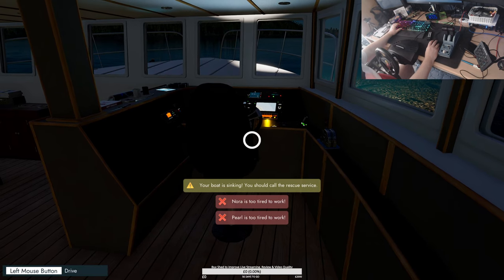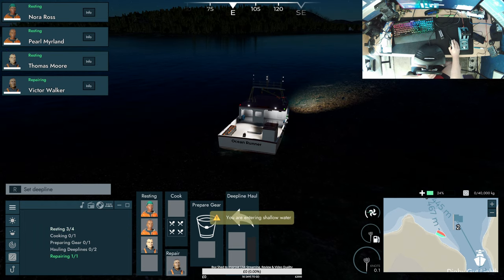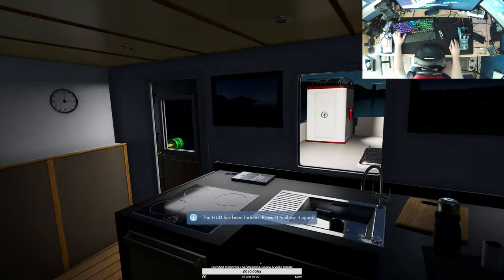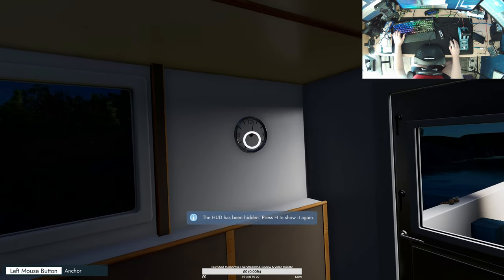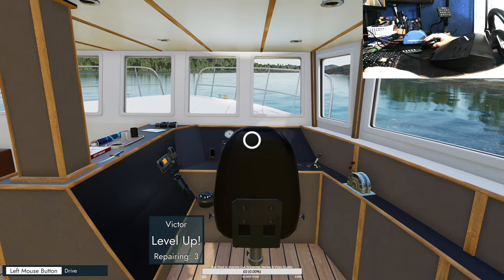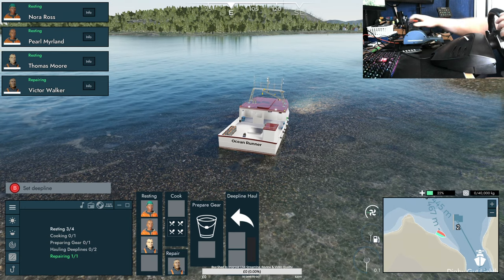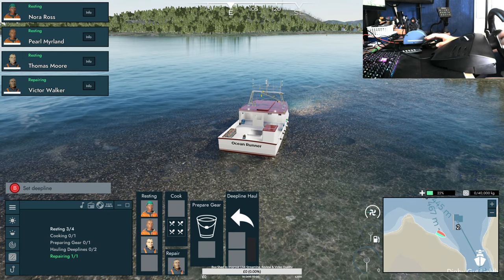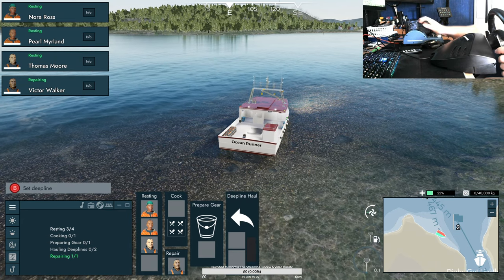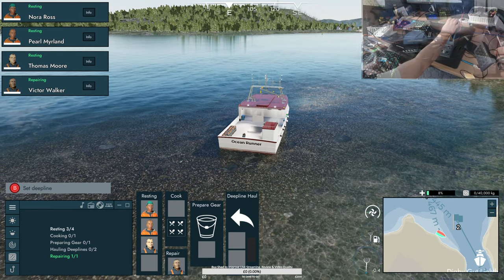So Nora is too tired to work, but the boat is back up to 25%, right? So if I get somebody else on there, I might still keep this boat, guys. Oh my God, this is such a challenge now. This episode has taken on a whole new perspective. Right, 12 hours from now. Okay, external. We got 22% of the boat. And it says that the engine is spinning, but I don't see it spinning. It says it's spinning.